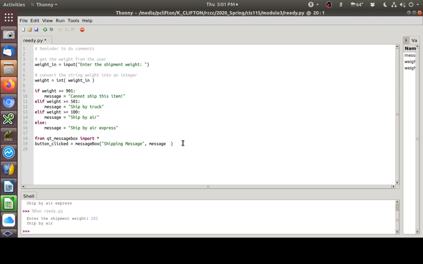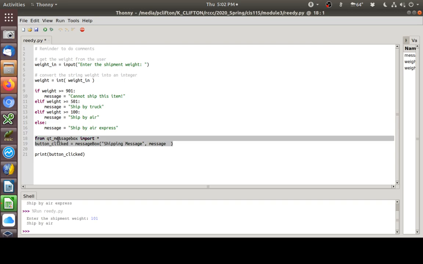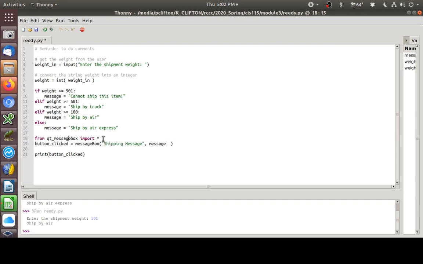And then just to prove to you that we can get the button that was clicked, I'm going to print that at the end so you can see it. So, some reminders. Put these two things together. Don't put the import up at the top of the program or you'll mess this up. Okay, let's run it.